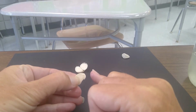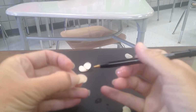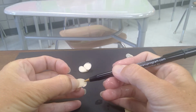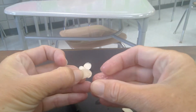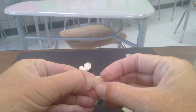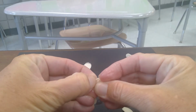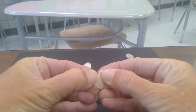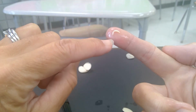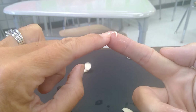It doesn't have a stem yet. That wouldn't be until it broke through the ground. But if you can see right here, there's a little thing sticking out that's got a little triangle right there. I'll try to break it off as carefully as I can with my thumbnail right here, or my fingernail, without breaking it apart from the root. Let's hope. I got it. This part right here that's sticking down, it would be growing up.